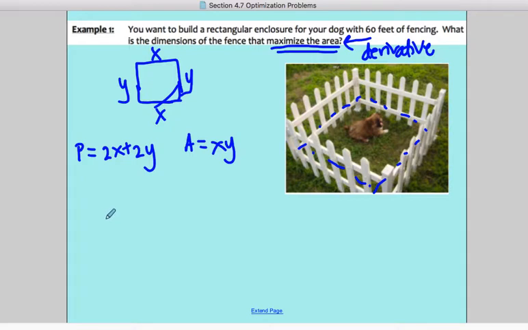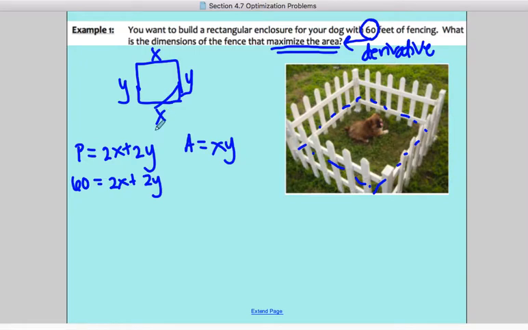Okay, then you plug in any information you know, any other numbers. We know it's 60 feet of fencing. Well, that would be your perimeter. So I know that this is 60. Then our goal is to make the area equation only in terms of all x's or in terms of all y's. It doesn't matter which one, so I'm just going to pick one and solve. So I'm going to get y by itself. Okay, so to get y by itself, I would subtract 2x. You could get x by itself. Either in this case, it doesn't matter. And then divide everybody by 2. So I have 30 minus x equals y.